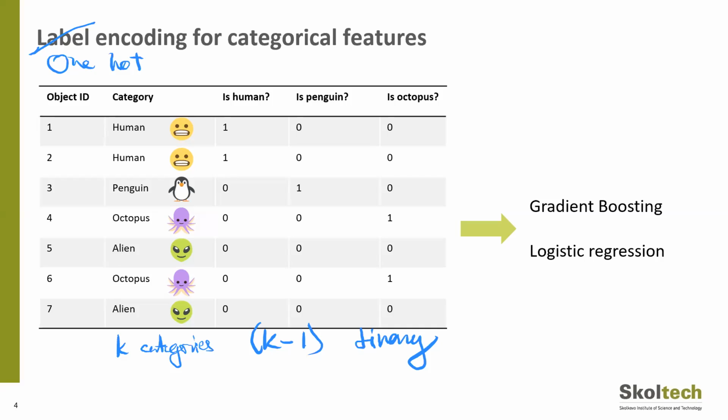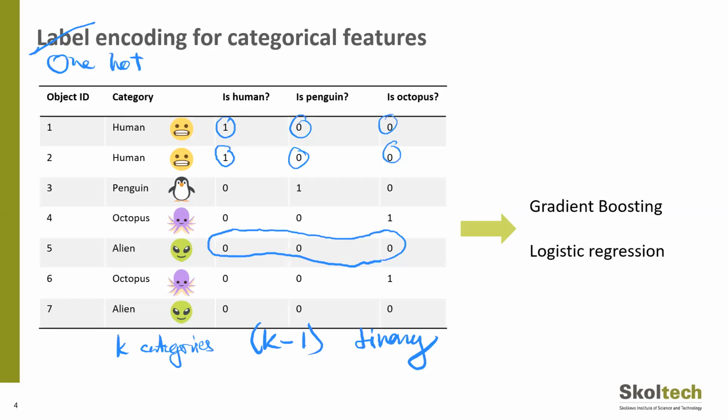For these particular examples, we can say that we have 2 humans, and so they have ones for the feature is-human. The same for penguins. And we can have all-0 rows here, which means that the category of this particular object is the last one. So it's something alien that doesn't fall into the first 3 categorical values.